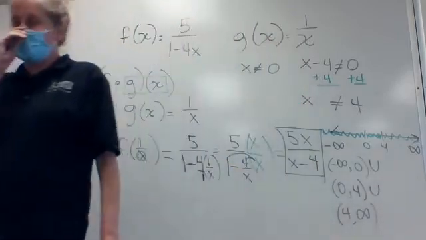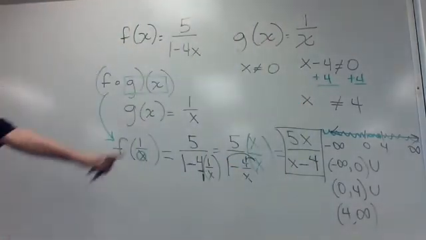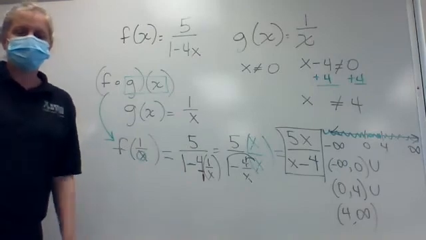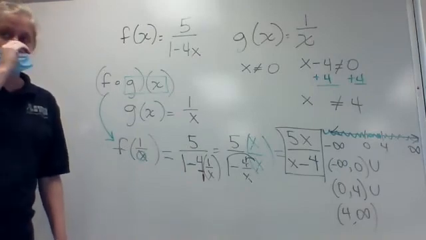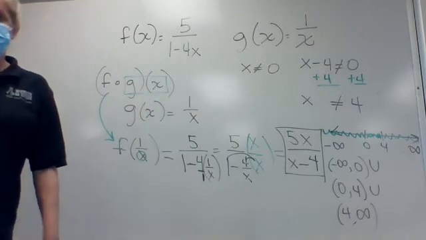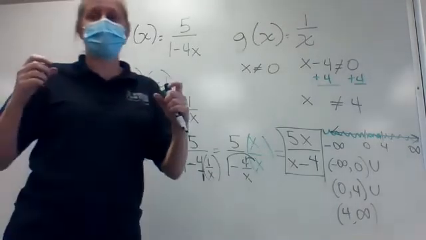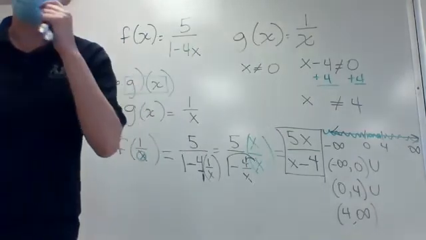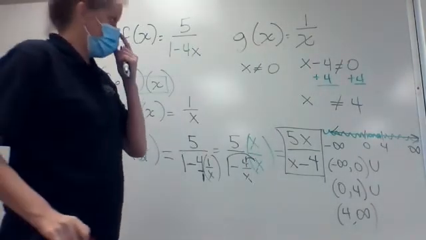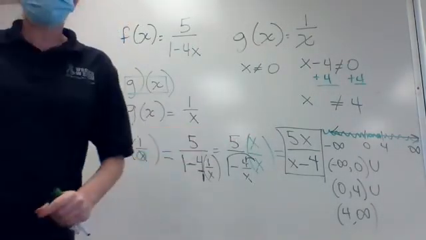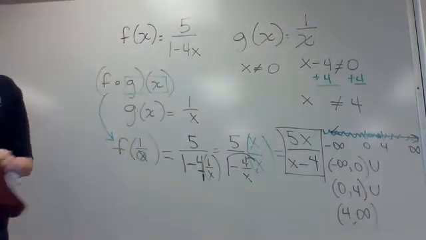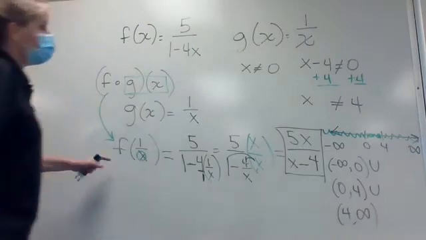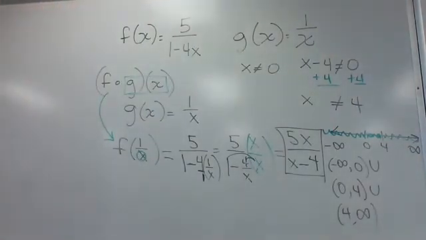And again, that part of the problem will be multiple choice. You're not going to have to type all that domain out. So also with the 0 and 4, it has to be parentheses because you don't include them. Including symbols are brackets. And infinities are always parentheses because it just means you're going all the way forever. So there's half of that problem.